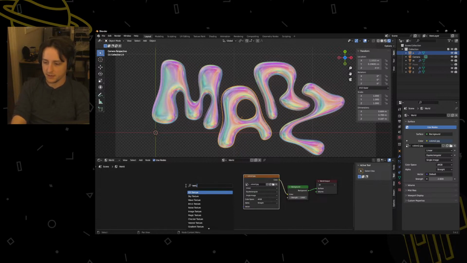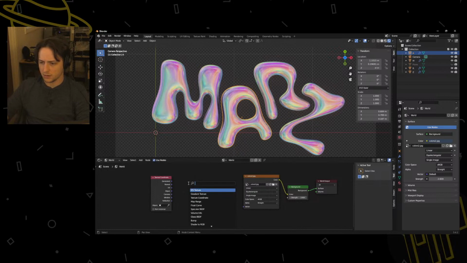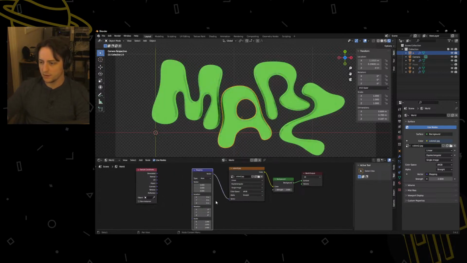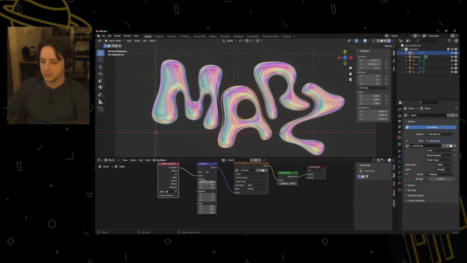If we add in a texture coordinate, and then I always forget the name of the other one, mapping. Yeah. So if we use this mapping node and then take, hopefully this works. Yeah, the generated vector.